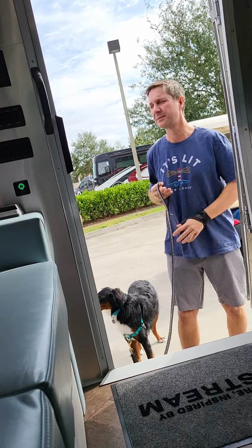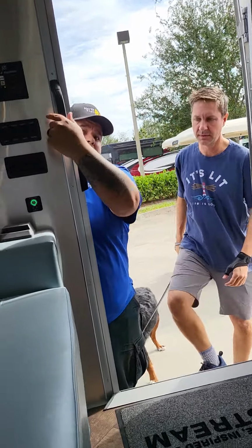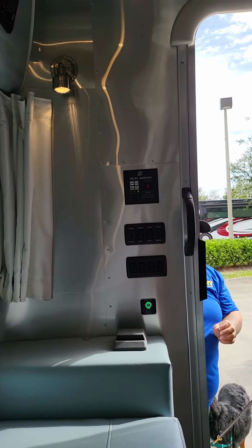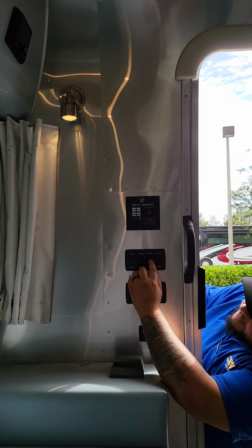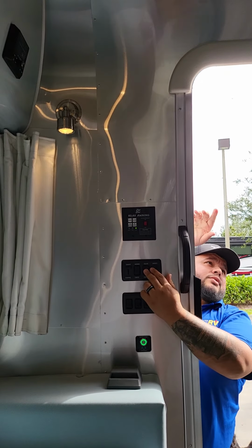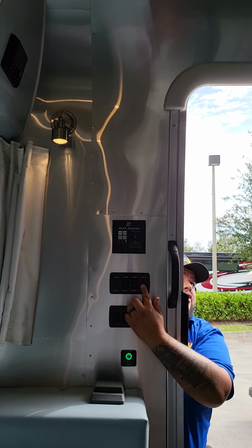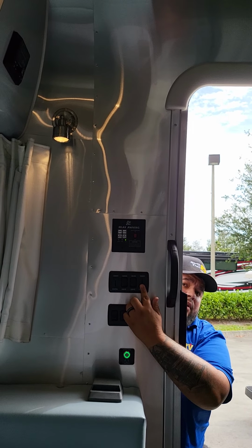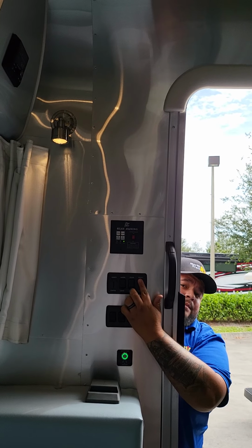Oh, I see. You do have an awning LED light switch and a main ceiling light that's all right above it, and those are labeled for you. Those have dimmers on them as well. If we do the main ceiling lights, I'll show you where those are located, just down the center portion of the unit. The toggle switch to the left, if you start dropping it down, it dims them down for you. Nice. Not every light in the coach has dimmers, only those, okay?